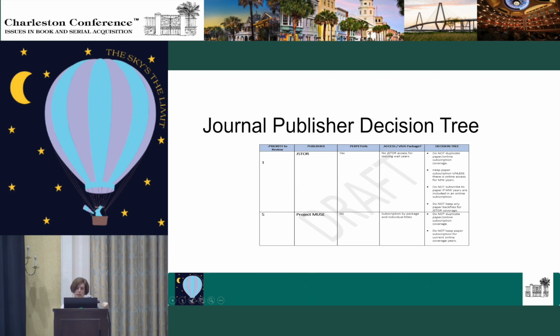I say we, it was Anna and Carol. And it says, okay, JSTOR, we get rid of everything that we buy in JSTOR. If it's there, we're not having it in print. If it's Project Muse, we need to look at it a little differently. So we could go buy these big journal publishing packages, and we could make decisions wholesale as opposed to title by title, which is the way we did it initially. This print review eventually merged with Anna's ongoing online journal review that I'm going to let her talk about now.